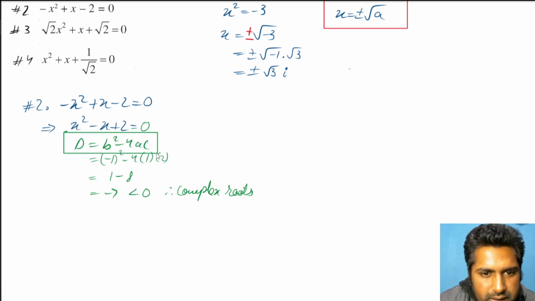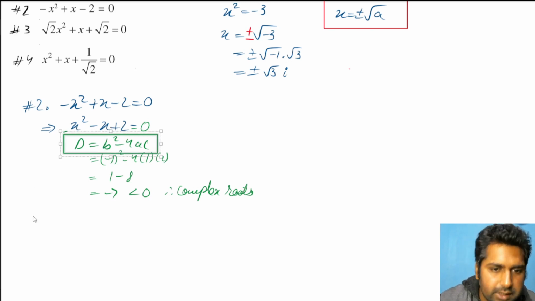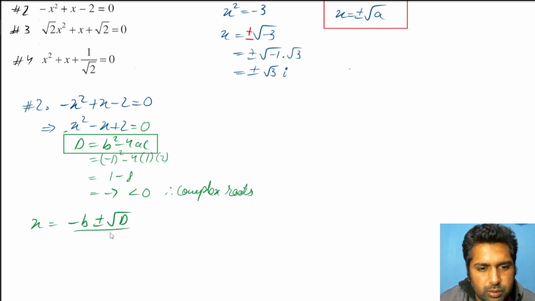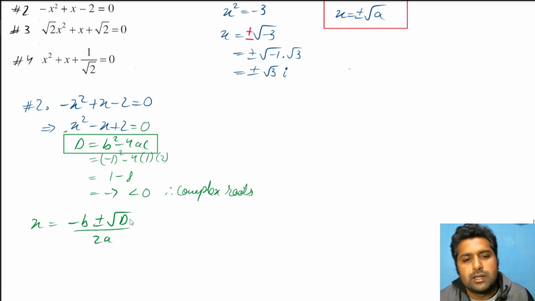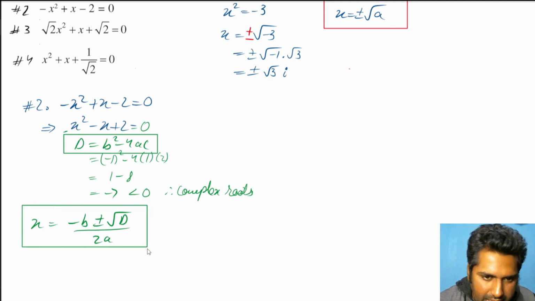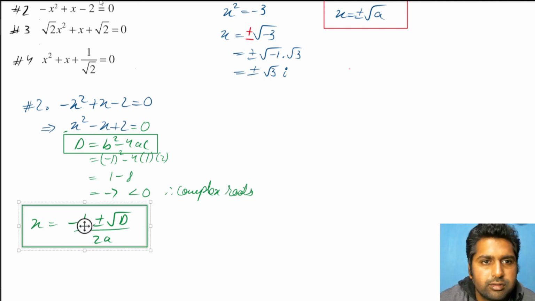Now how do we calculate the solution of a quadratic equation? There is a big formula, no? So the formula was, again, I'll write down the formula. x is equal to minus b plus minus square root of d upon 2a. I tried to remember like this. At least if I remember b square minus 4ac inside this becomes a very lengthy formula. So this way it's slightly short. So if you want to learn this way, you can. Let's put down the values of minus b, d and everything.